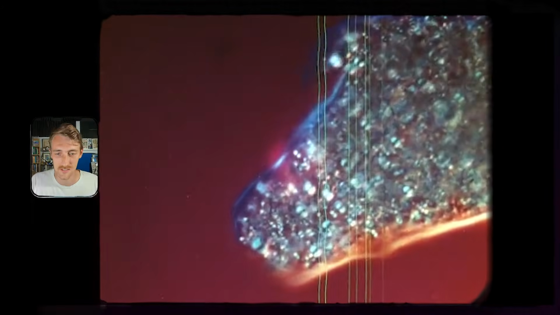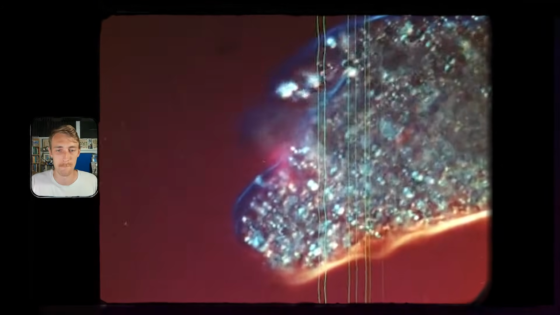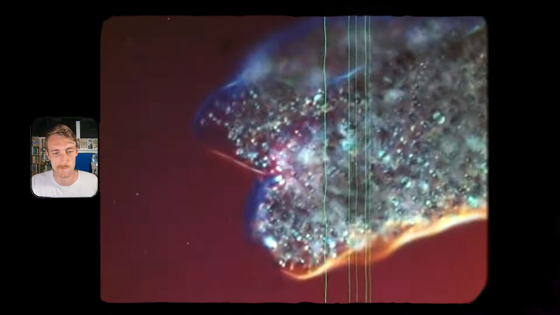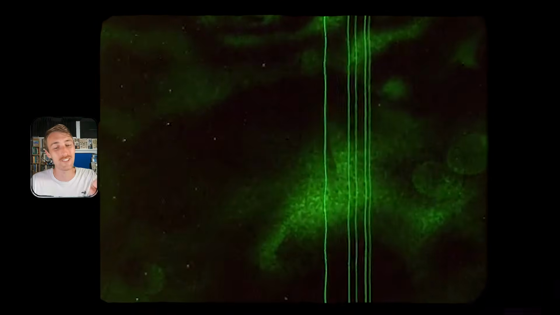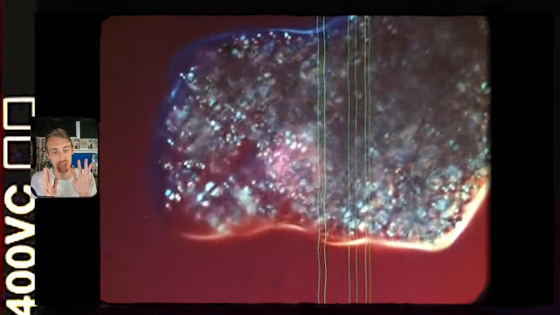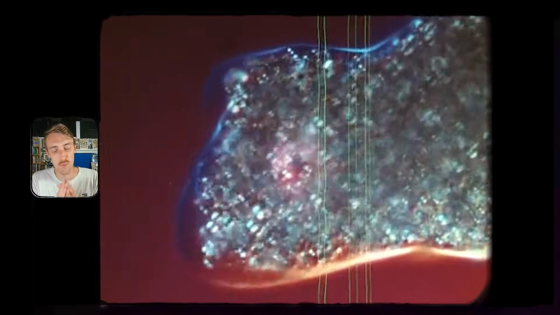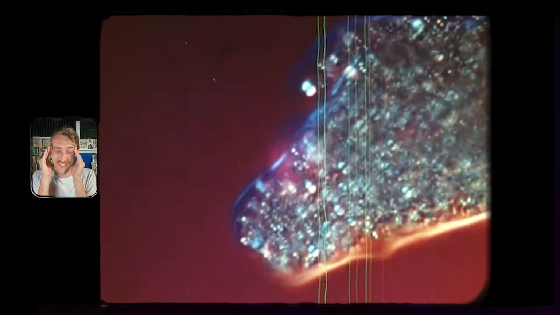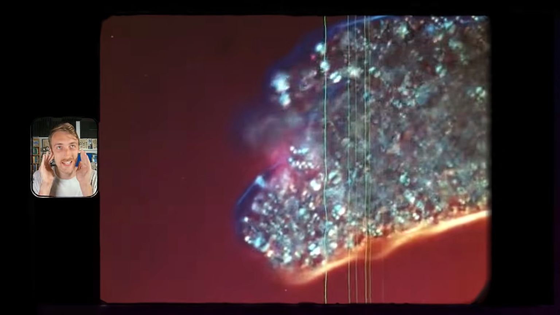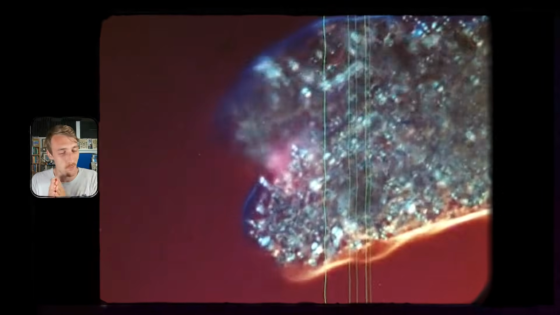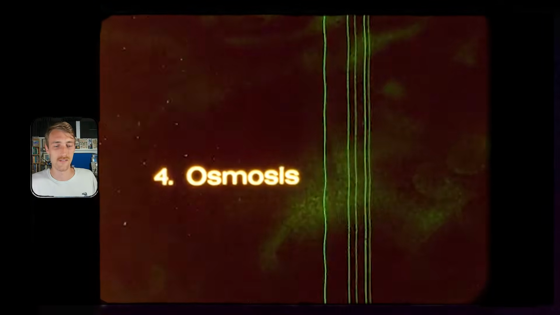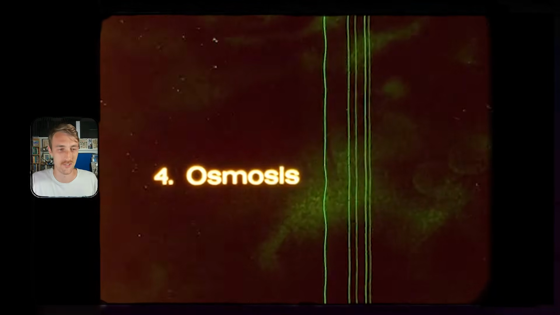The most common substance diffusing in and out of cells is water. The diffusion of water through a selectively permeable membrane is called osmosis. Okay, so osmosis is specifically the diffusion of water through a selectively permeable membrane. So I guess I didn't fully understand it when I tried to summarize it earlier. I didn't understand that it was specifically water, but I think I did sort of say something about that. Yeah, there you go, osmosis.